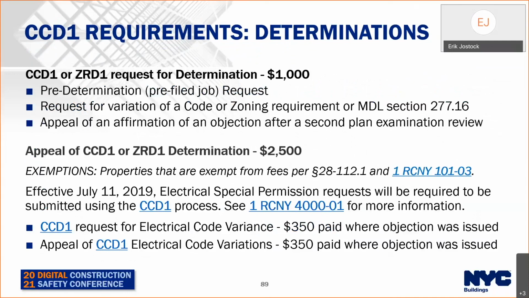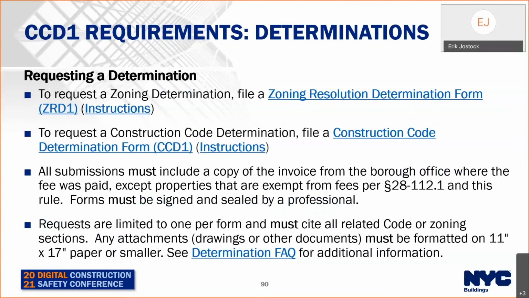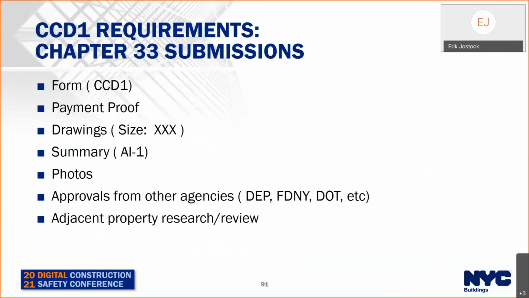Okay, so these slides are really just covering some of the requirements for CCD1s. I'm sure everyone's aware that there's a fee involved. And like I said, these are not specific to construction safety. We review these, the borough hub reviews them. I think elevators has a specific mailbox just for these submissions. We don't do all of Chapter 33, but the ones that we do see are usually limited to Chapter 33.